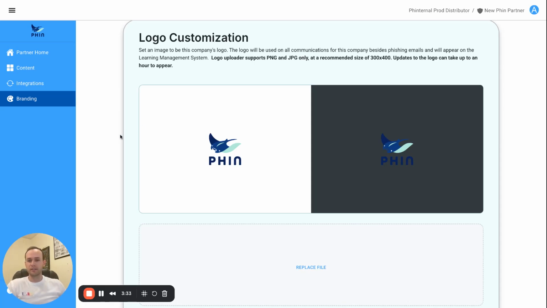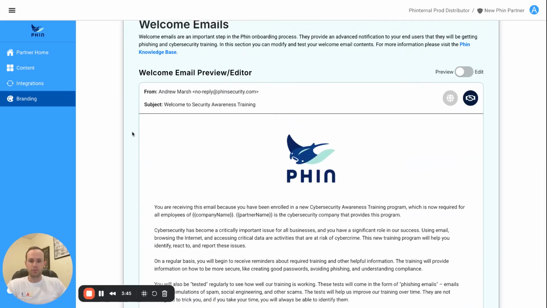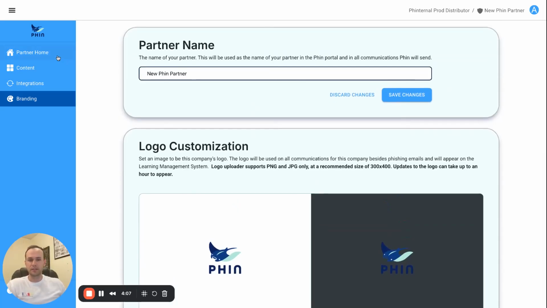So it appears on things like training assignment emails when the users assign training via their email. When the user's in the training and in the LMS, they can see the logo as well. It also appears on things like welcome email, which is what you can see here, which kind of just introduces the topic of security awareness training, kind of sets those expectations to the user that they need to complete security awareness training. And these can also be enabled to send automatically to new users coming in as well. So this is just another area that it's branded to, and this is a way that you can essentially fully white label the solution as well.